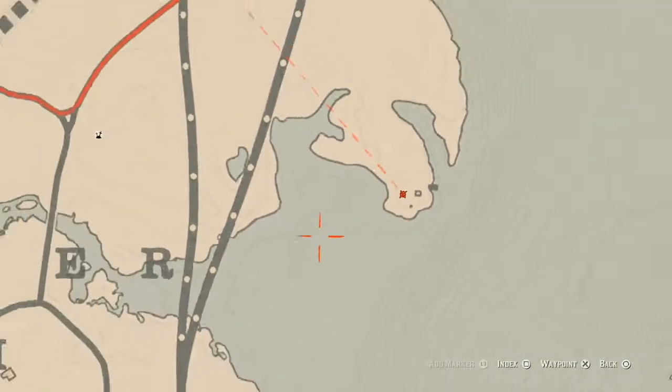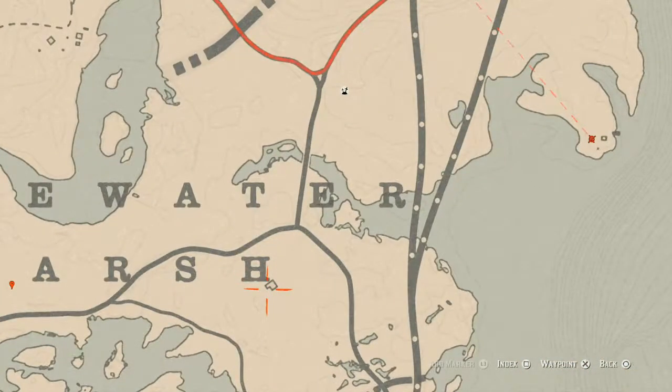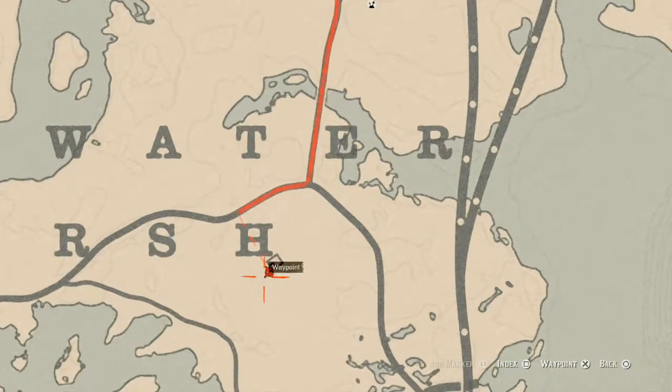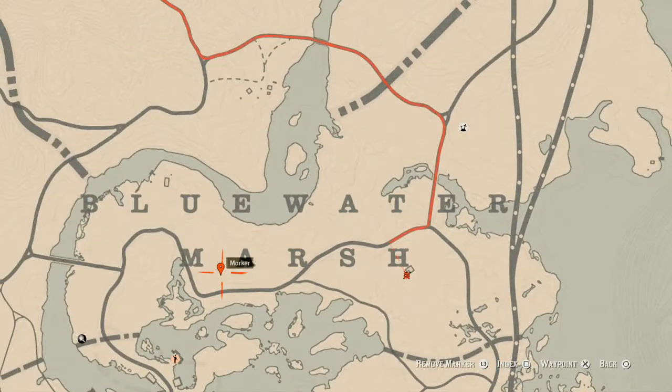Let's go over to our next marker. There's a tarot card inside this house. It's not inside the house, it's inside the outhouse that's like right here. There's an outhouse, and right inside that outhouse where you sit, there's a page of cups right there inside that outhouse right next to this house.